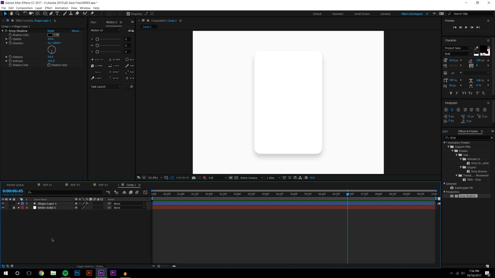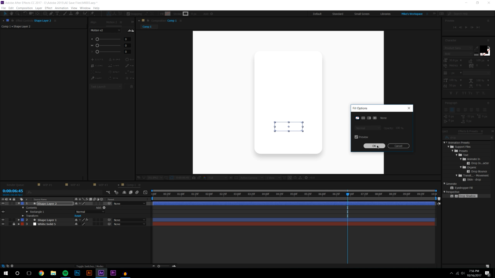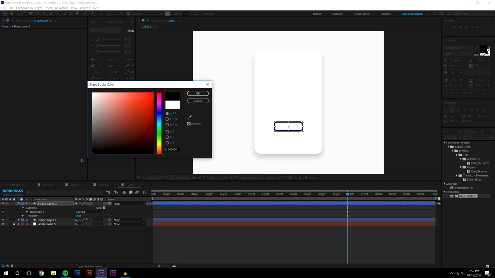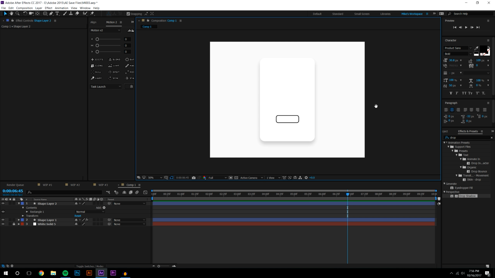So I guess first up, I'm going to create 2 more rounded rectangles. And you can't see them because they're white also. I'm just going to turn the fill off, and I'm going to increase the stroke, but the stroke should probably be a different color, huh? So you could actually see it. And I'm just going to make the stroke semi-bold, but not too bold.